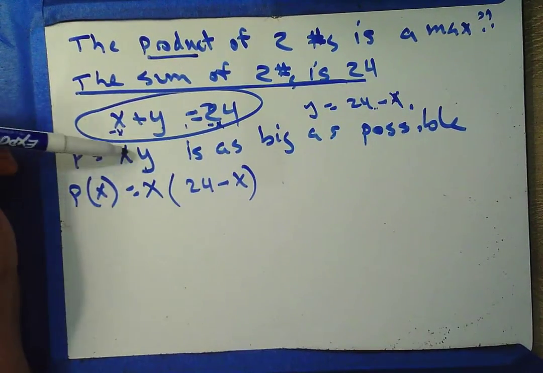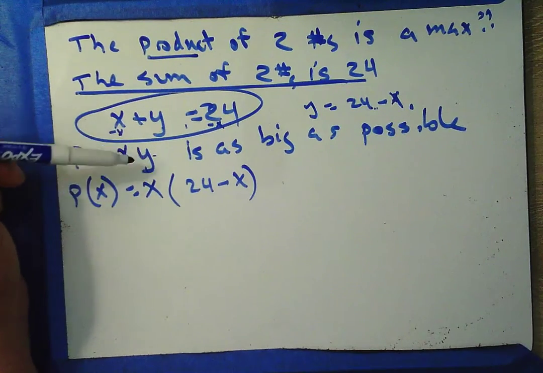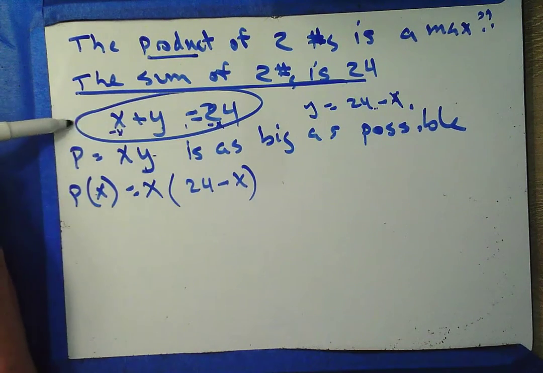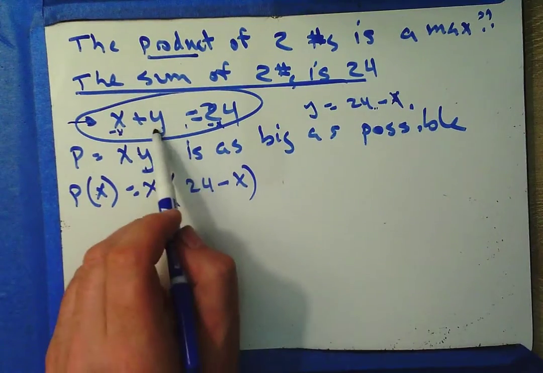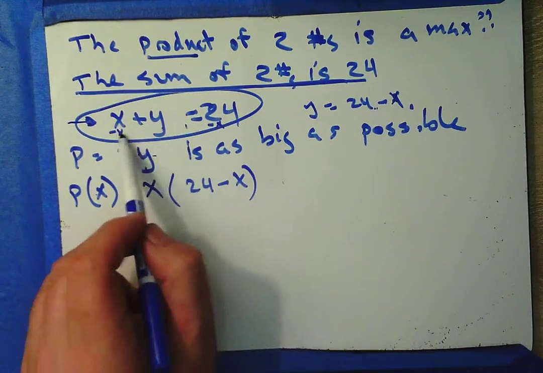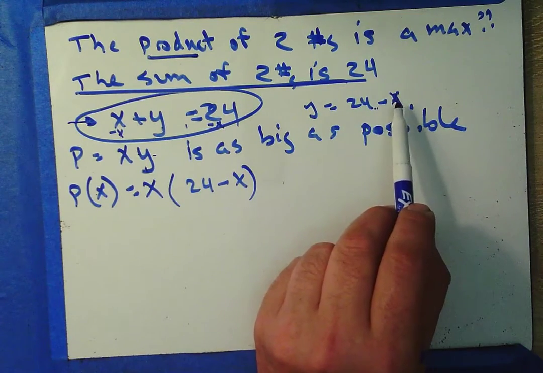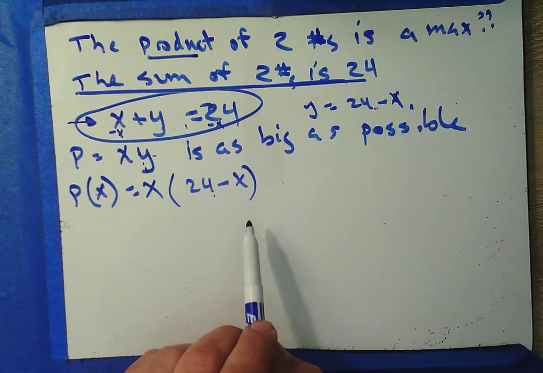We knew that the product was going to be multiplying 2 numbers together, but our product was in terms of 2 different variables. So I wanted to get product in terms of 1 variable, which meant I had to use this other piece of information, which I'm going to call a helping equation, to help me get rid of y and replace it with some x stuff. What x stuff? Well, when I subtract x from both sides here and get y by itself, I see that y is 24 minus x. So I can replace this y with this x stuff. Now, why do I want to do that?